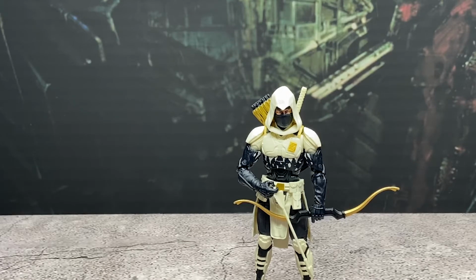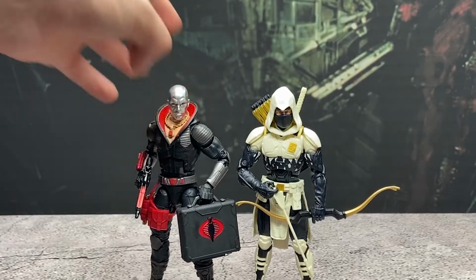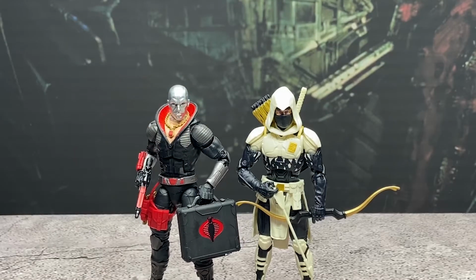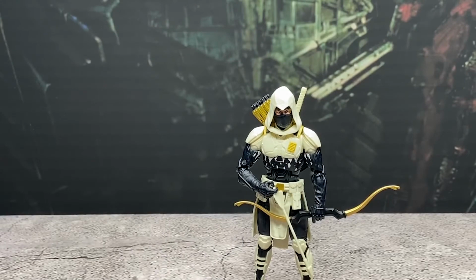So first up, here he is with the only other Cobra member right now. Here he is with Destro. I know that tons of people are finding Cobra Troopers and actually Cobra Commander and the Red Ninja at Targets. I haven't had any luck, so I might just have to wait till Hasbro Pulse ships mine, unless I am able to find a Cobra, and I will have a review on that if I can. But, oh, excuse me. There he is with Destro.